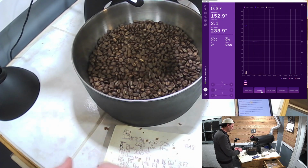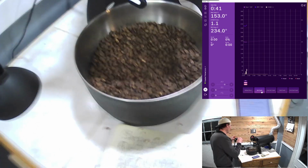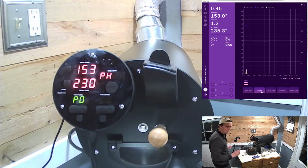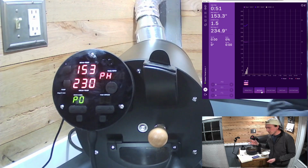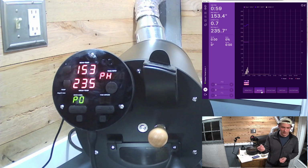Really, as I was chewing beans last time, the overall flavor of the roast just tasted dead. So I went back, made some light adjustments, and for the most part, I think we're able to get a lot more flavor just by chew testing it. This is going to make a lot better coffee than the coffee that would have been made last night.